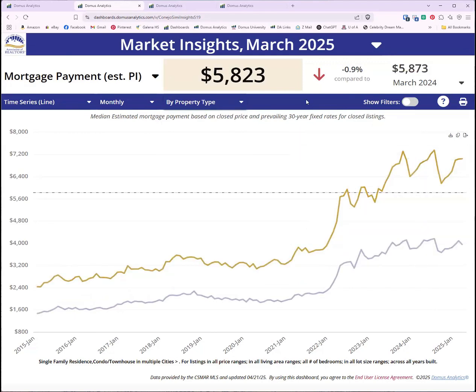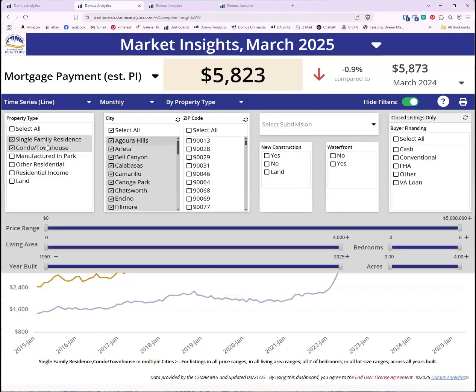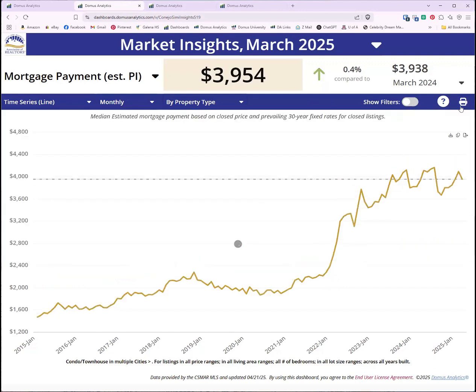So we just get rid of that because it just starts getting too messy on the charts when you have all sorts of solid lines and dash lines all over the place. So if you wanted to get that mortgage payment, for example, for the condos, then you go back, you get rid of that single family and hide that. And now that brought that back for me.